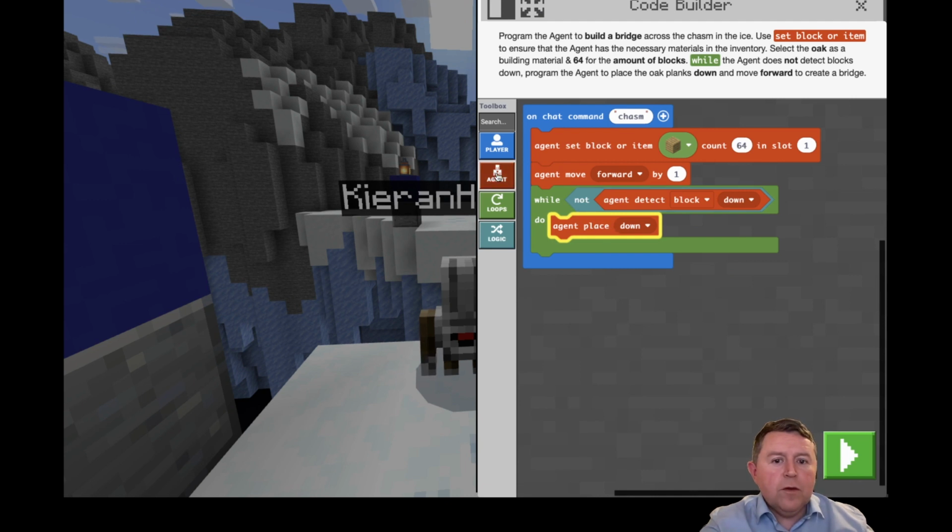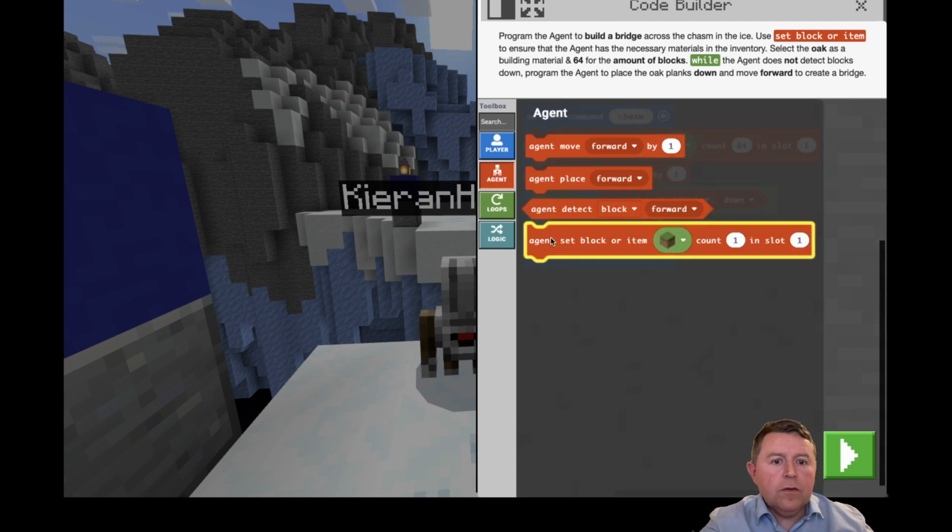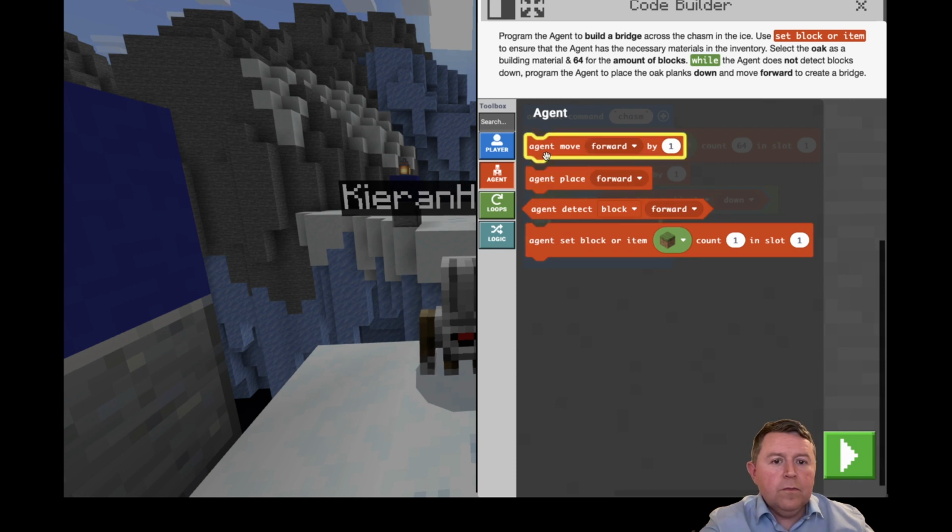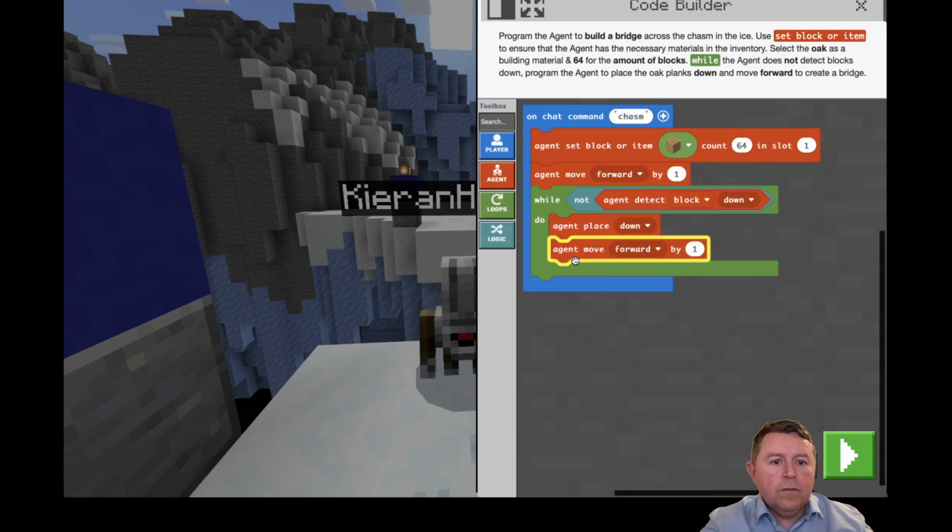And then we need to move forward. While not agent detect block down, agent place down. Okay, and then agent move forward. Okay, so that should work. Let's see if we get there.